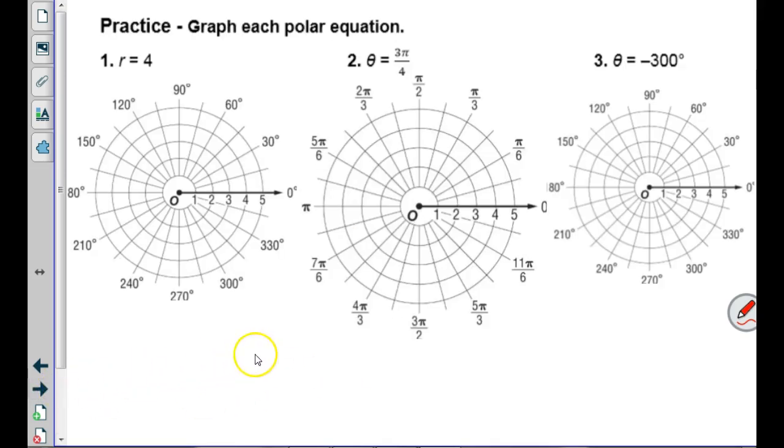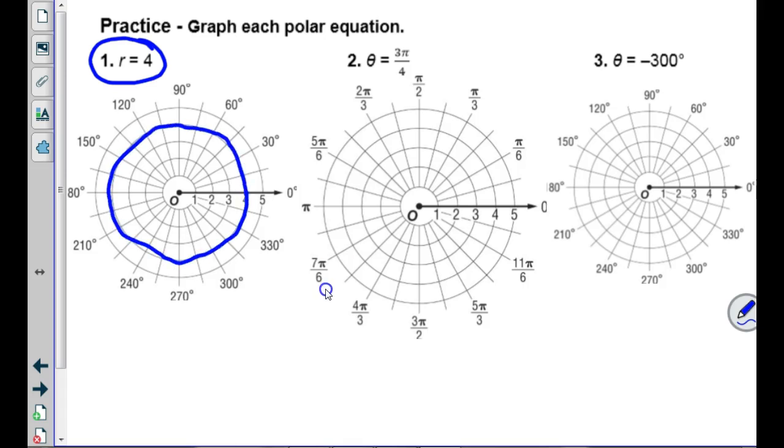So, can you do these three real fast? What would r equals 4 look like? This one is in degrees, but it doesn't matter. We don't even need a calculator, right? What does r equals 4 look like? Circle or a line? Circle. Out here at 4. Right here it says 4, so we draw a circle. Yeah, that's going to be really nice for Hofbauer. Looks like I have a little palsy going on as I tried to draw that. All right. What about this one?